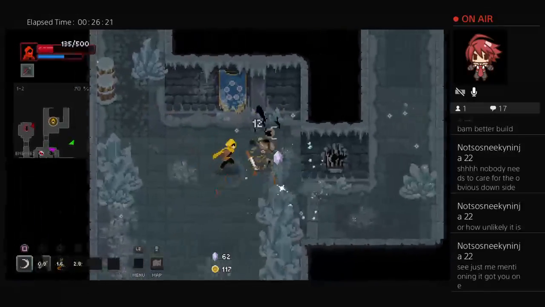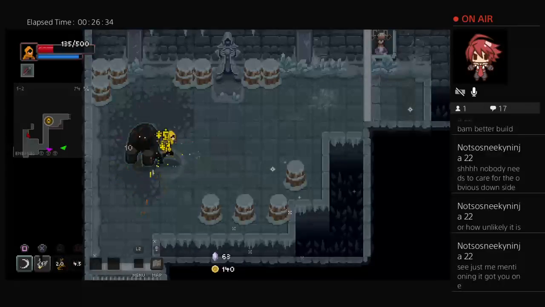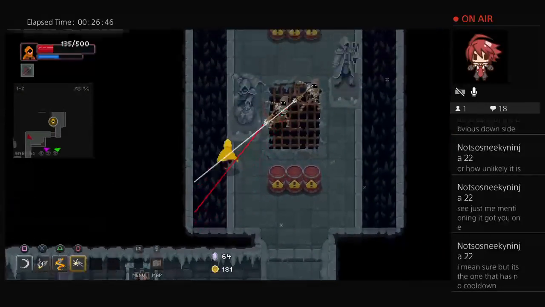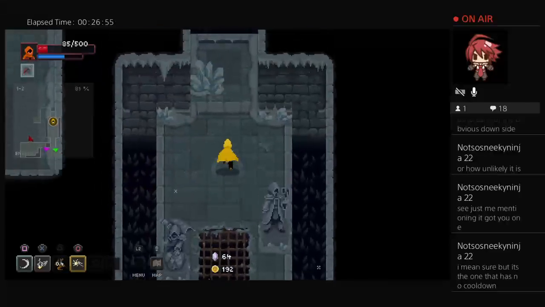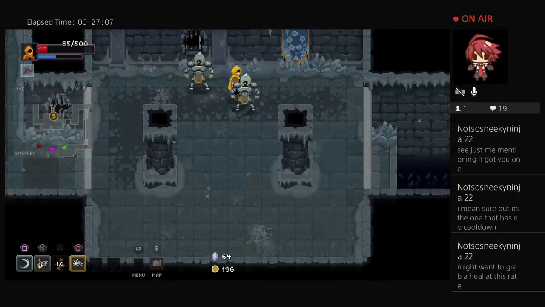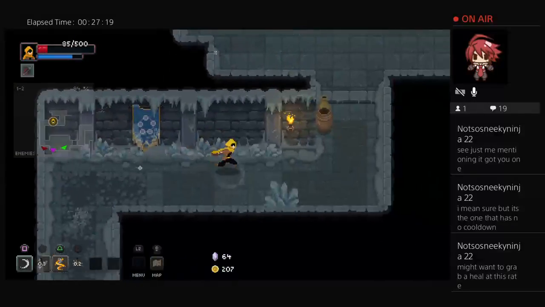Also, the obvious downside to the build is the fucking archers. They are just the worst thing. Oh, God. But yeah, the archers are just terrible. Yeah, but it's also the one I use the most. Yeah, I know. Don't worry, they only do 20. I'll be fine.